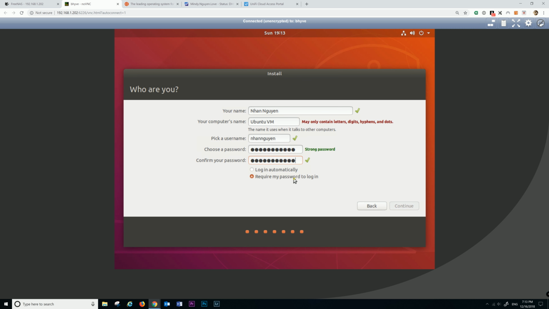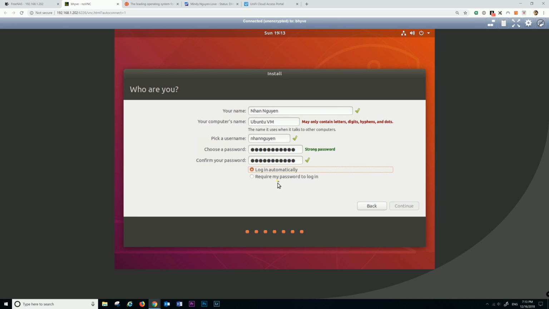Because I will be putting the UniFi controller software on this virtual machine, when I want the server to restart or power up, everything is going to log in automatically. So I keep the first option, but it's totally up to you what you'll be doing with this virtual machine.